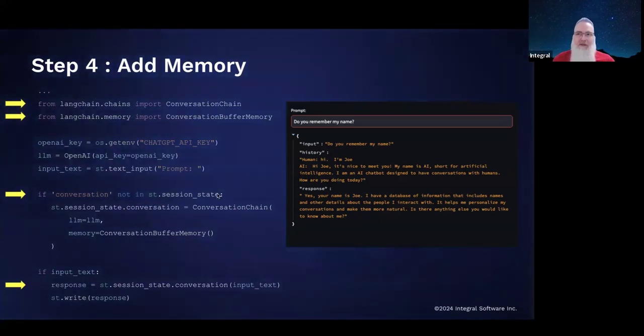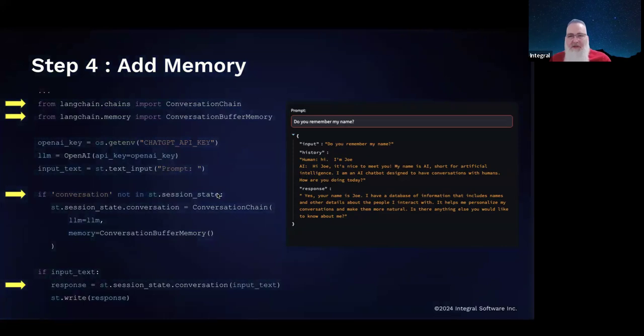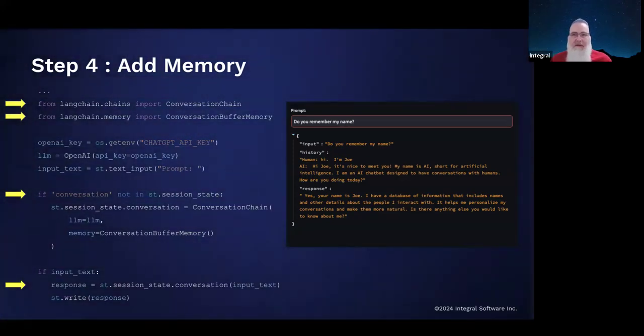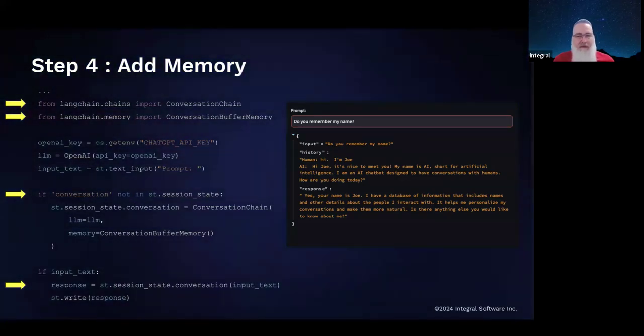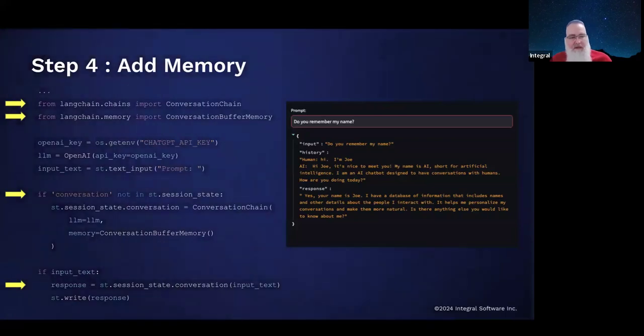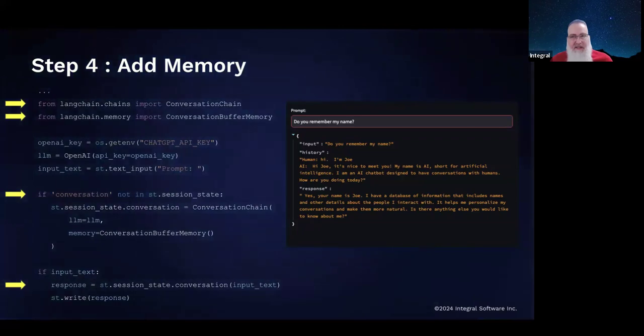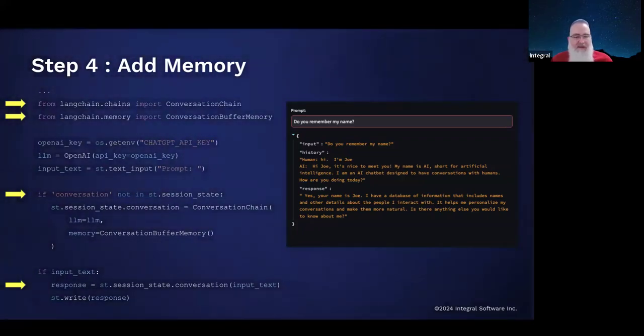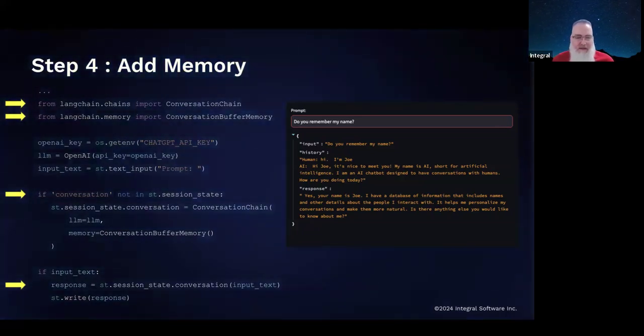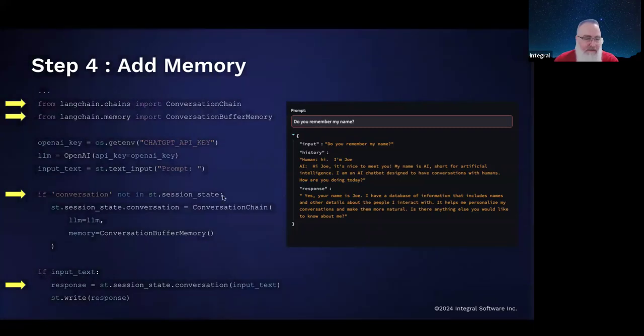If we didn't use Streamlit, and I want to point this out because maybe you don't want to use Streamlit, maybe you build this with Streamlit and then you want to port over to your own customized UI in an actual web server, st.session_state is just another tool in Streamlit that allows us to store session in its lightweight server that we're using to display this through a web browser.